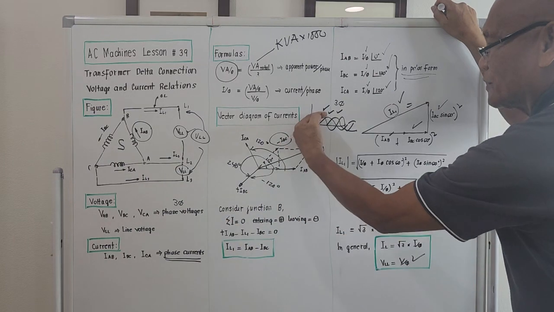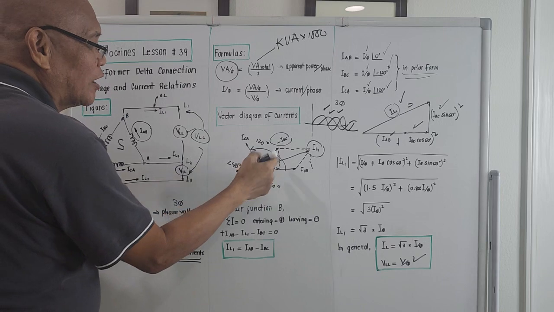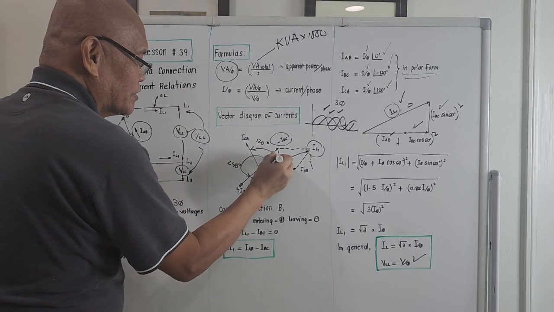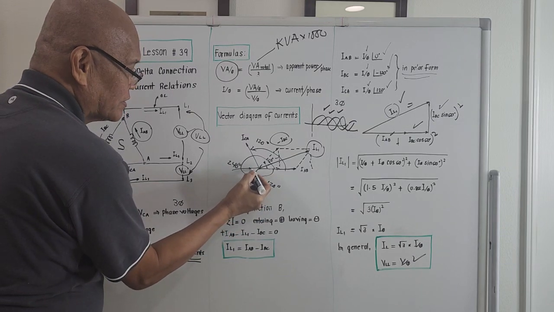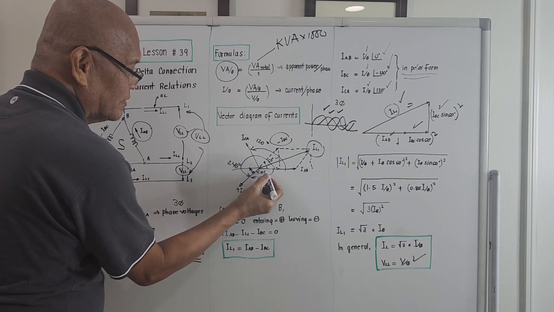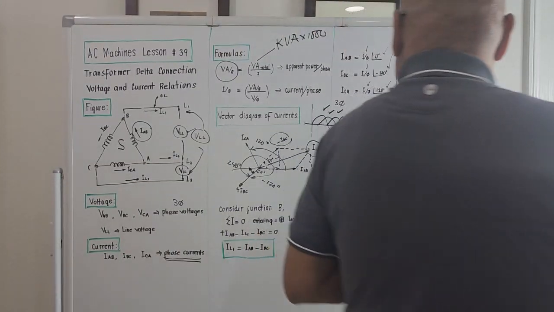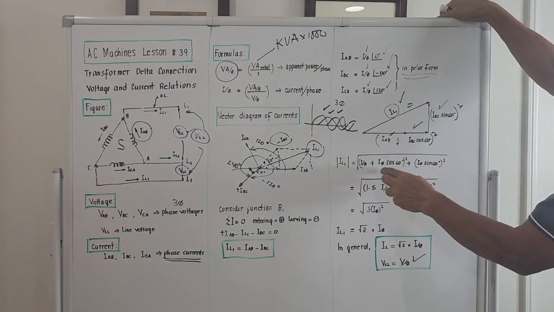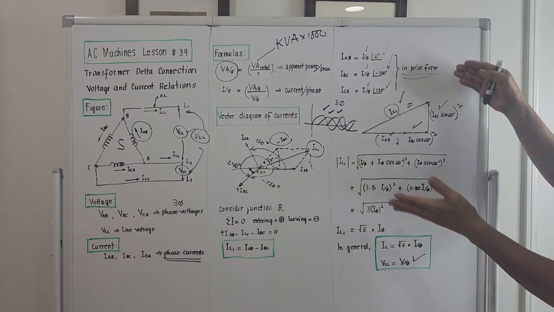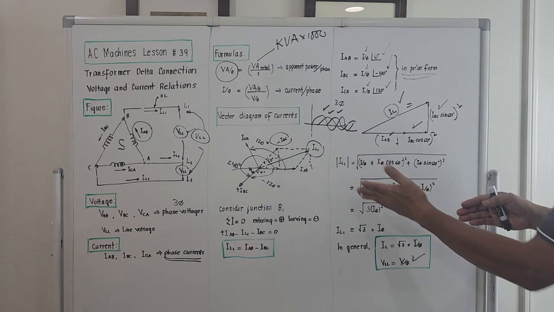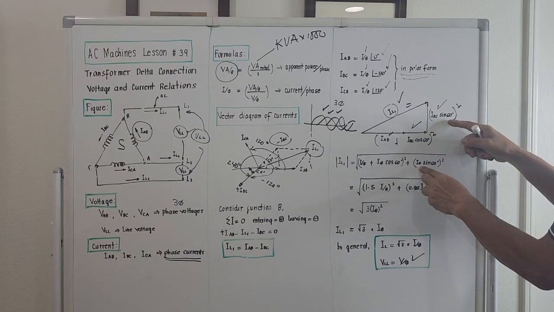If we put it on the other side, the resulting angle of minus I_BC with respect to the horizontal is 60, because if this is 120, this angle here is 60. So the real part here is current per phase times the cosine of 60, quantity squared. Plus the imaginary part, where we are just using the absolute value, which is current per phase times the sine of 60.